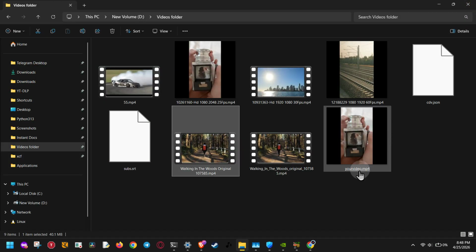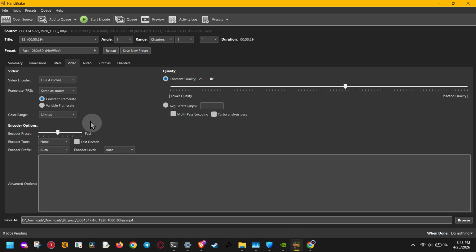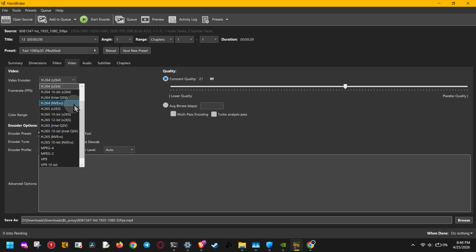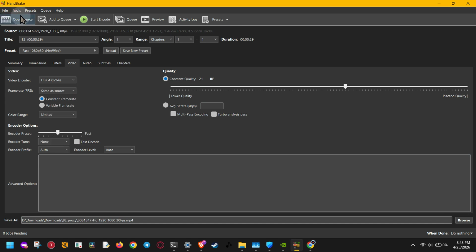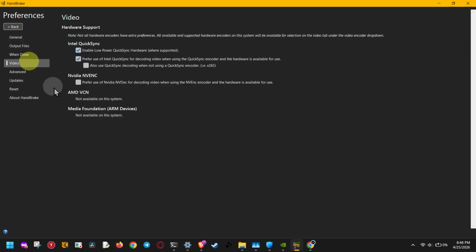If you've done all of that and you still see error 12, go back and double check the encoder setting one more time. In many cases, people think they're using CPU encoding, but HandBrake is still trying to access the GPU encoder behind the scenes. Switching fully to H.264 x264 is one of the fastest ways to confirm whether the issue is hardware related. If x264 works but hardware encoding does not, then the problem is almost certainly your GPU driver, permissions, or a conflict with another application. At this point, the goal is to isolate the cause.